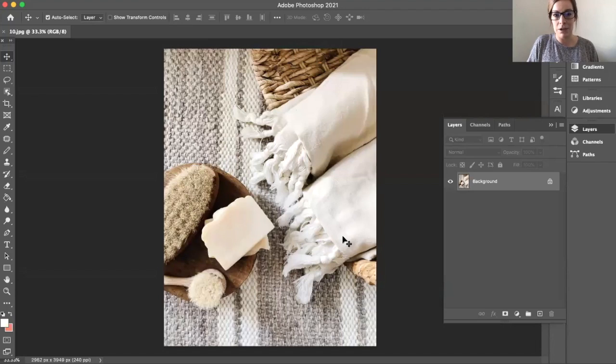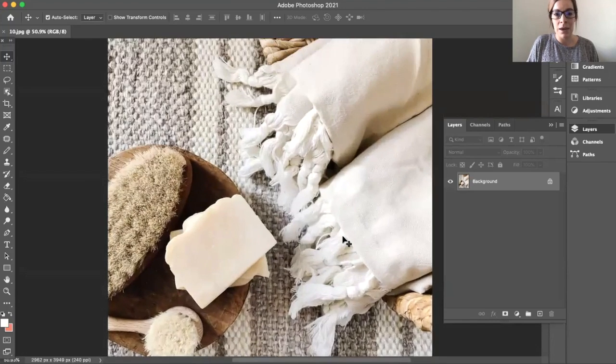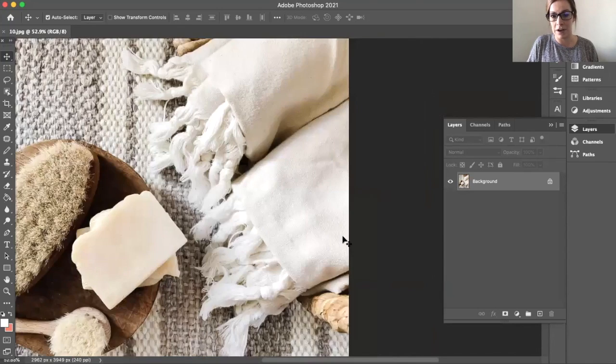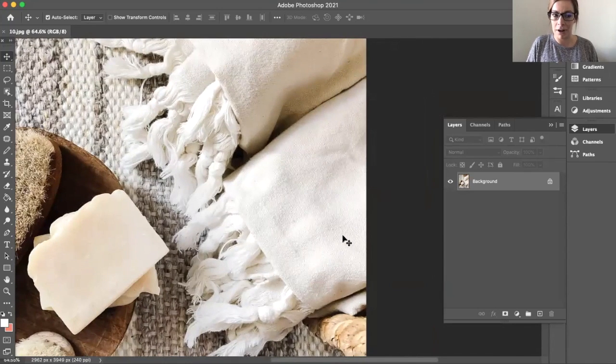So now I have the image pulled up in Photoshop. And I'm just going to go through and look through as many imperfections as I can get rid of. Now, I work with a few tools mainly on here as well. So I work with this patch tool, which I'm going to show you right here, where I see a wrinkle right here. I'm going to kind of pull it away.